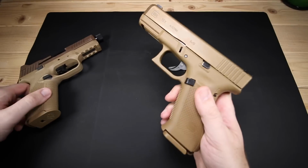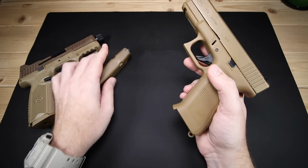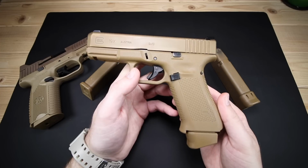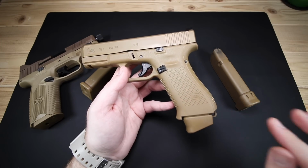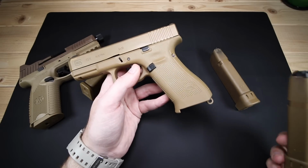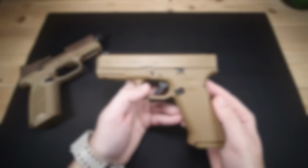Now, the Glock is going to do things a tiny bit differently, of course. Again, it's got a flat-base 17-round magazine right here, typical Glock magazines, which I like quite a bit, by the way. But it also comes with two 19-round magazines. So they're basically 17-round magazines with the +2 Glock extension on them. And I'm a huge fan of these extensions. In fact, I use them on a lot of my magazines just to give a couple of extra rounds. Plus, I think they actually kind of look cool. So just to give you a little bit of an idea in terms of magazines.